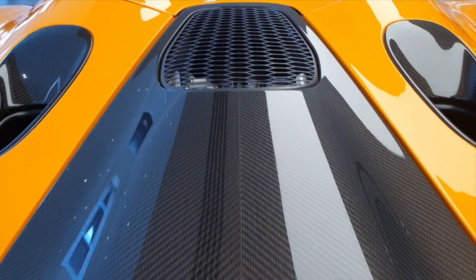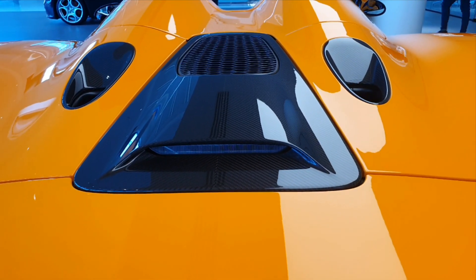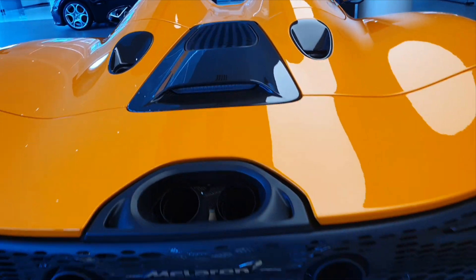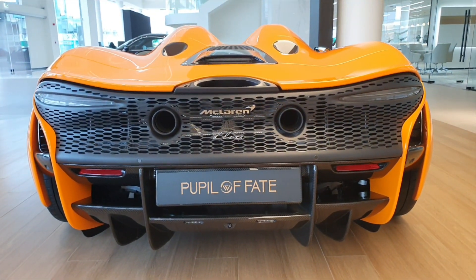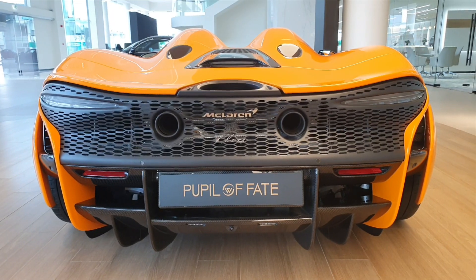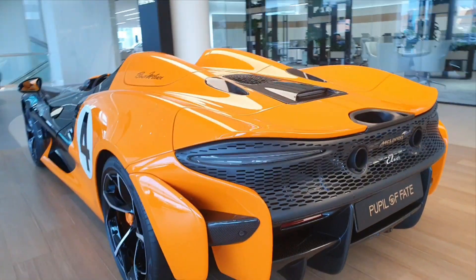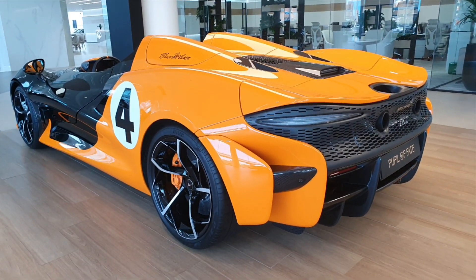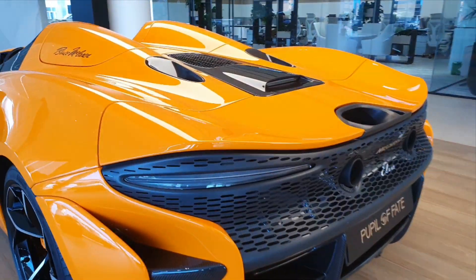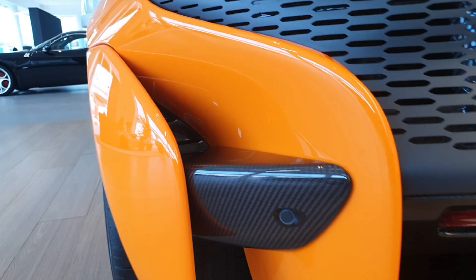This is the engine bay. The engine is pretty much the same as McLaren's 4-liter twin-turbo V8, and in this car it makes around 815 horsepower. It has two types of exhaust pipes — two in the middle and two up in the body. You also have very sleek horizontal tail lights.